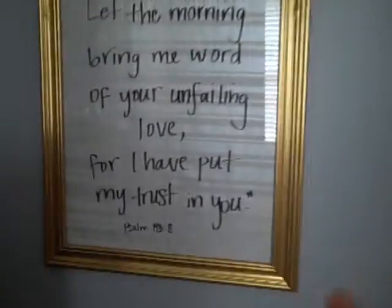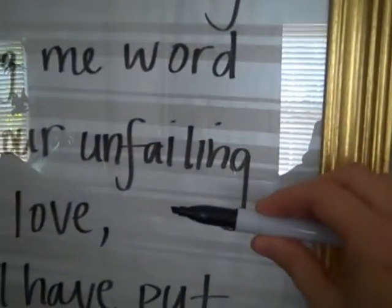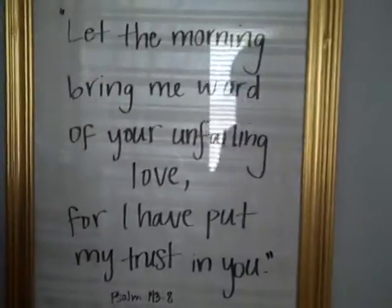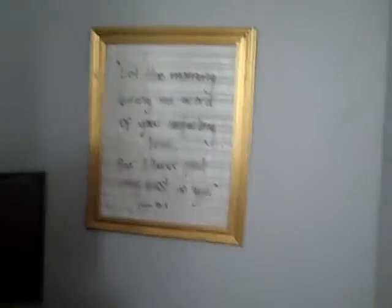They erase cleanly and well, even though I'm doing that with my finger, and they write really well. They have a really nice chisel point, so it's kind of at an angle and it's really easy to write with. And as a teacher, I am super marker picky — if a marker doesn't write well I will not use it for very long. So I was actually really impressed with the way these markers wrote.